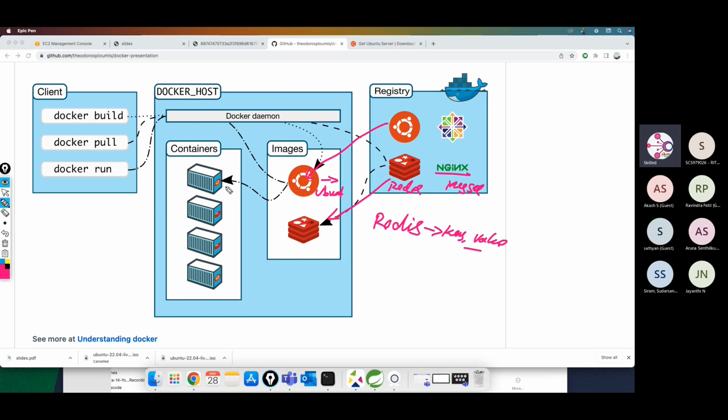We will be creating our own custom image with a file called Dockerfile. It's a file which is used for creating a custom image. You can build a custom image by using the Dockerfile. We'll get into that probably later. Right now, just understand that images are nothing but the collection of all the relevant dependencies and operating systems. On top of that image only, you will launch a container.